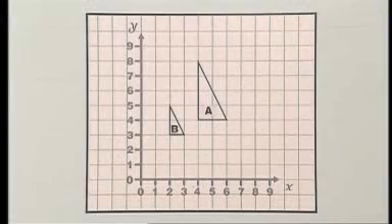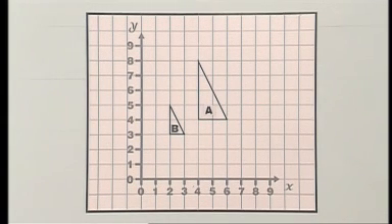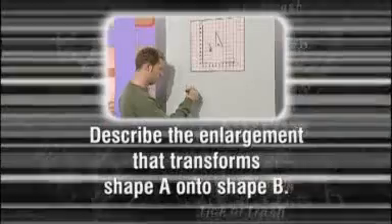It's that part of the programme when we both tackle the same maths question, but only one answer will be right. The other will contain a deliberate mistake that you've got to spot. So watch carefully to decide, are you going to tick it or trash it? Describe the enlargement that transforms shape A onto shape B. Pens at the ready? Let's go!